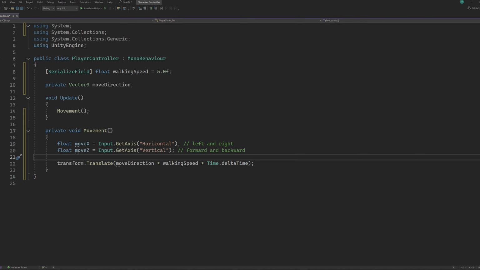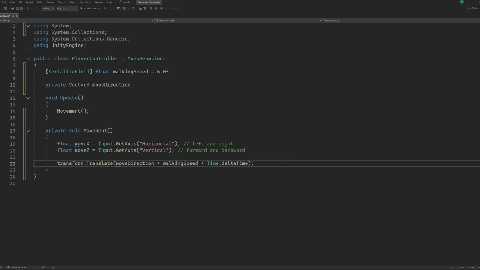Reason why we use time dot delta time at the end is because if you do not use time dot delta time when you are in your game world itself, it'll generate by how many frames. Basically, your speed will represent how many frames your computer is outputting. So it's never the same. So if I was doing 300 FPS on my computer and you're doing 100, I'm going to move a lot faster than you will if I'm not using time dot delta time. So time dot delta time basically just makes it how we actually want it to be, if that makes sense.